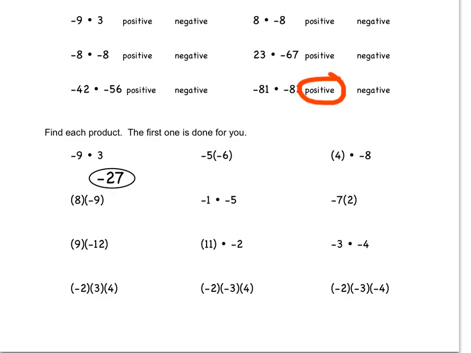I'll do one of these ones down here for you, and you may not be familiar with this notation, but we have a parenthesis here around the negative 2, a parenthesis around the negative 3, and a parenthesis around the 4. That essentially means the same thing as if I wrote it as negative 2 times negative 3 times 4. If you have an object that has parenthesis next to another object that has parenthesis, that means that there's multiplication happening between the two of them.